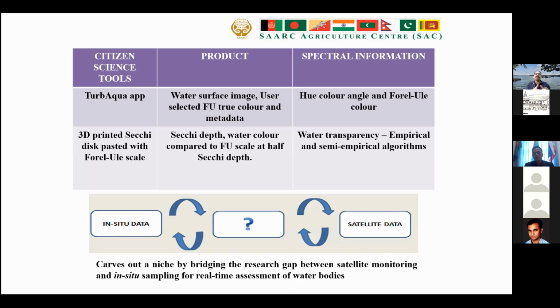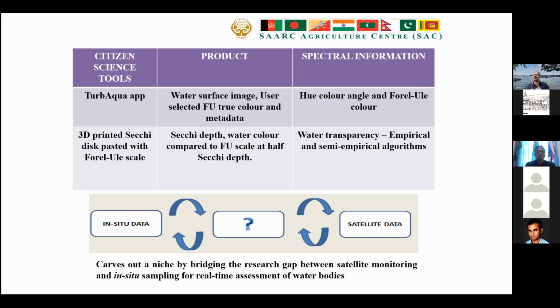Now we are bringing in the citizen science information also. They give us some information. Basically, as scientists, we have in situ data that we collect for scientific purposes. We have satellite remote sensing information, so we can validate satellite remote sensing information with the in situ data. But the problem is that there is no continuous monitoring throughout. Sometimes when the satellite path is there, we don't get the information and a particular piece of information is missing. So if citizen scientists can bridge the gap, the real research gap between satellite monitoring and in situ sampling, that can be a great asset.